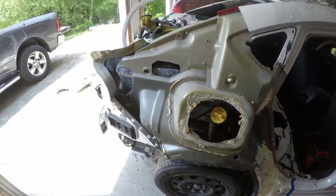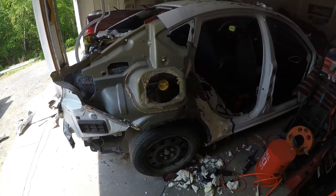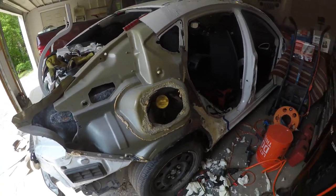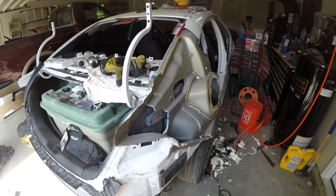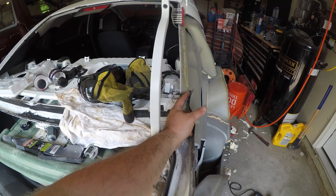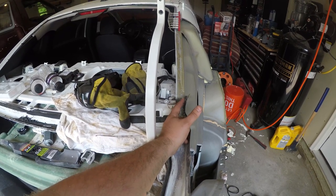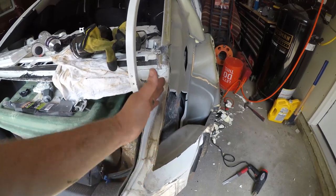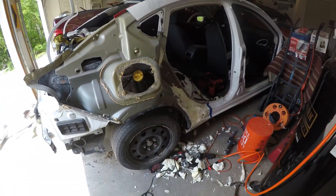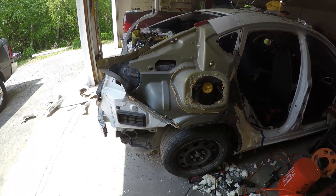But overall, it was not too bad to get the quarter panel off of this car. It was pretty straightforward. This is the first time I've done it. I took it off in pieces, which some of you probably laugh at, but this is the first time I've done it. This was the piece that I didn't grind all the way. Didn't realize it was there, so we'll have to straighten this a little bit with a hammer and dolly. But overall, the rest of it came out really good. I'm really impressed with how I got this panel off this car, considering this is my first time removing a quarter panel.